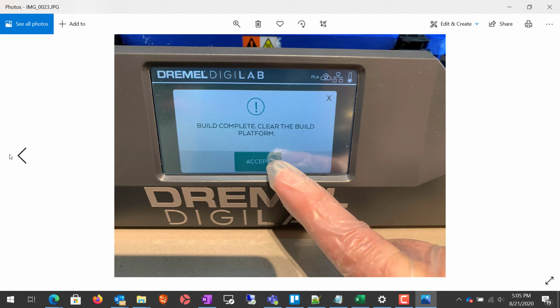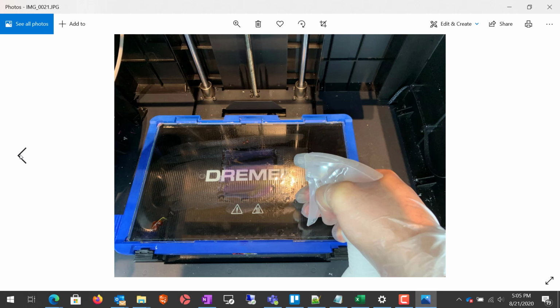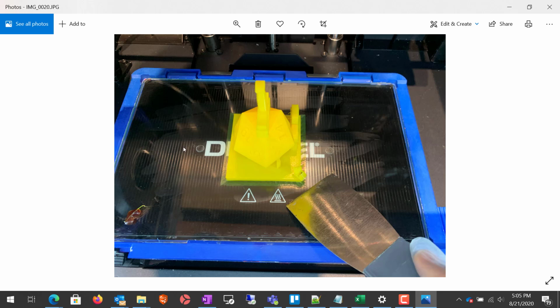So whenever a file is done printing, you can do this or you can have somebody on site do this, is use one of these little paint scrapers to scrape up your finished 3D print.